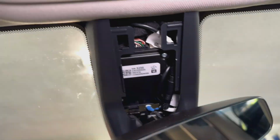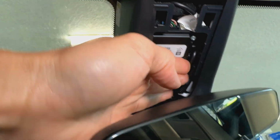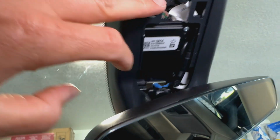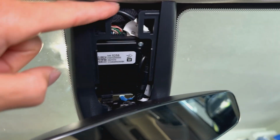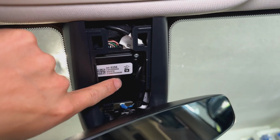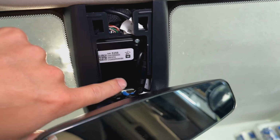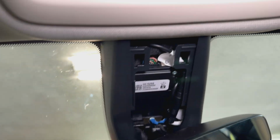All right, we got everything tucked back in there. As you can see, we put the rear camera wires off to the side here. I got the plug inside this spot because up in the headliner it was a little bit too tight to get it under there, but we were able to pull the wire back into here and just tuck it off to the side, kind of give it some room. This little unit gets pretty hot. I think this is for some kind of front collision system or whatnot, but it's there.